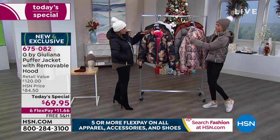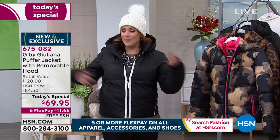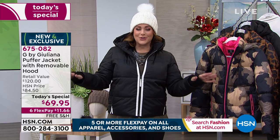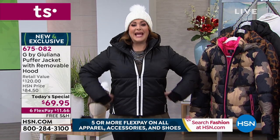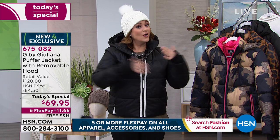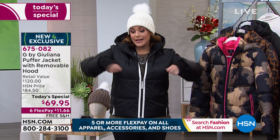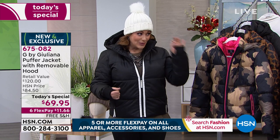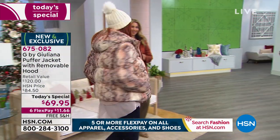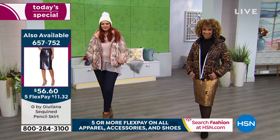Weather resistant finish, 100% poly fill — it's not going to flatten out, you won't have to shake it out to get the shape back. It is really spot-on in quality the way all of Juliana's pieces are. Throughout the years you've shopped with Juliana and you know the quality of product she puts forward. Take advantage of today's price — that's only till midnight. All the colors still available at this point.